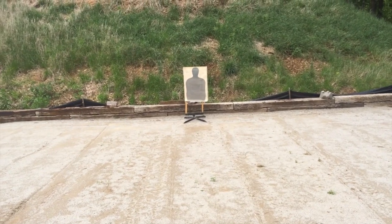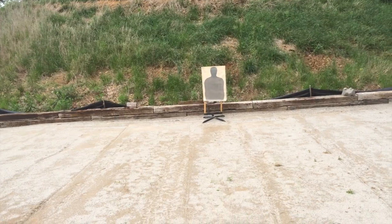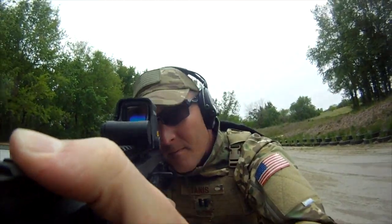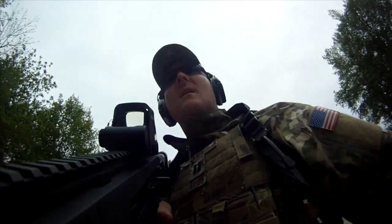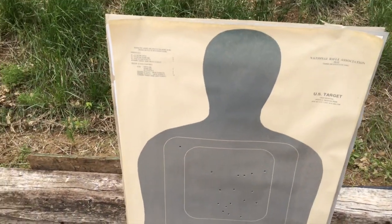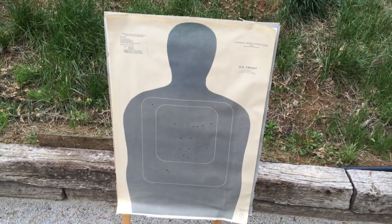Try this again. I had one miss. It was still on the silhouette, just slightly low of center mass. Check the target. It's at 10 yards. Marked off the original miss, which was down here. And I have a new one right there. So, struggle a little bit today. And I'm struggling with the controls, but that's how you get better.